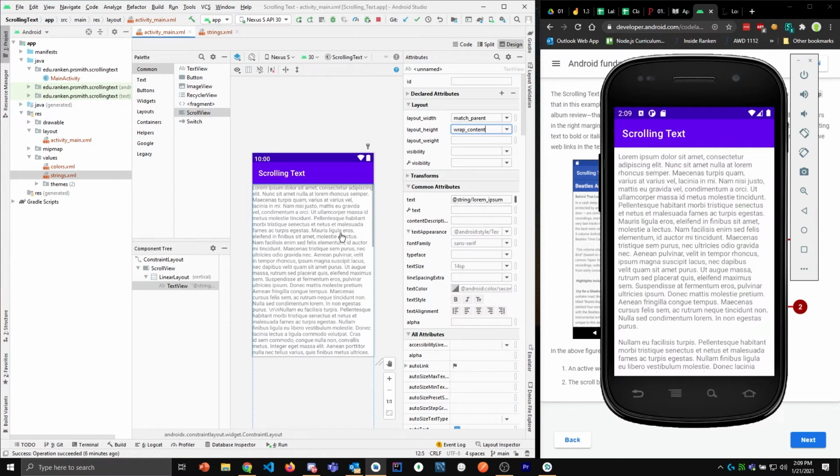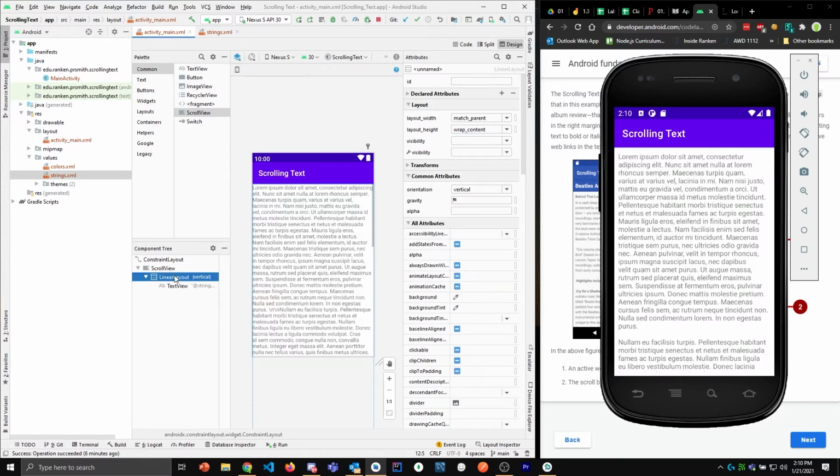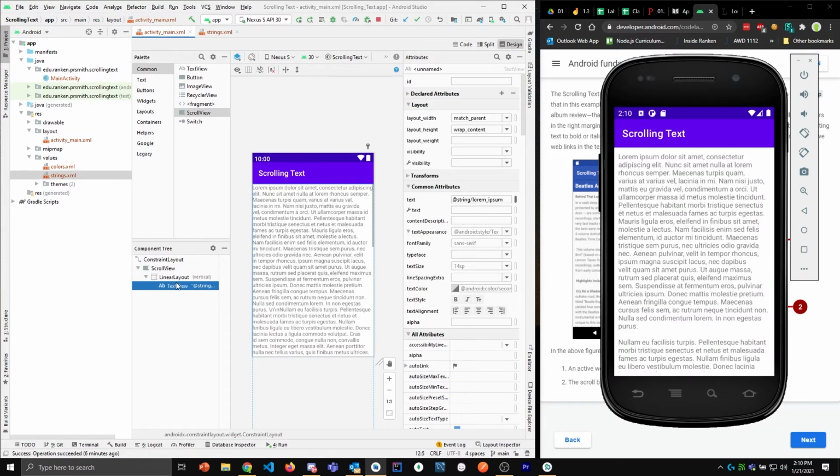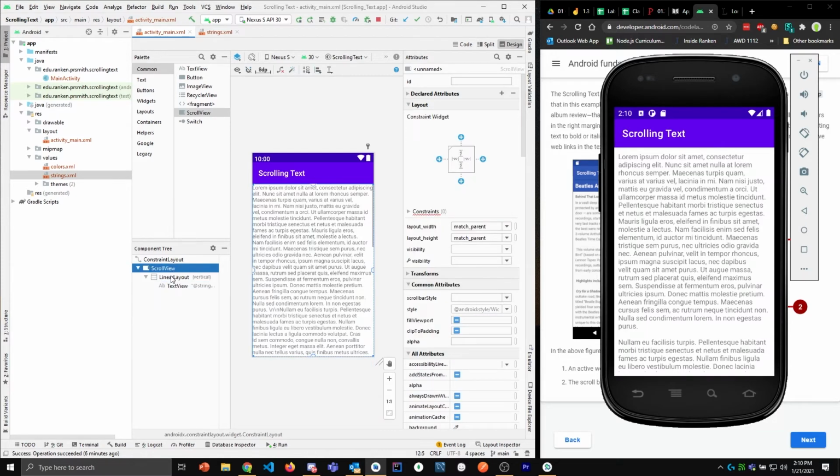Up on top, what do you have for? Where did they go? I thought there was like a distance of 8 dp. That all disappeared. That was the constraint. That all has disappeared, right? Yeah. Okay, that all has disappeared right now. We need to put some of that back in.